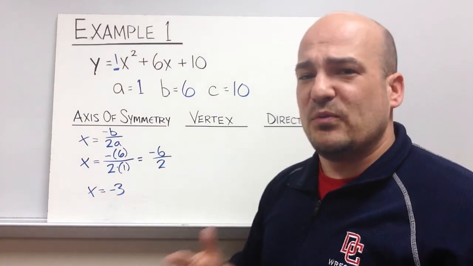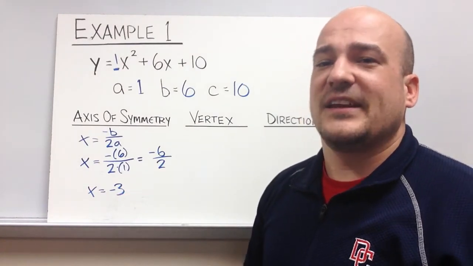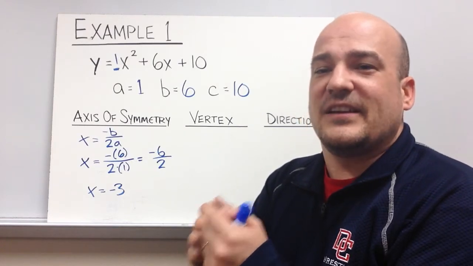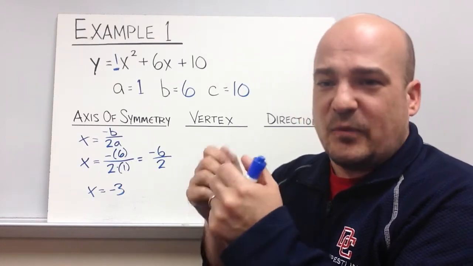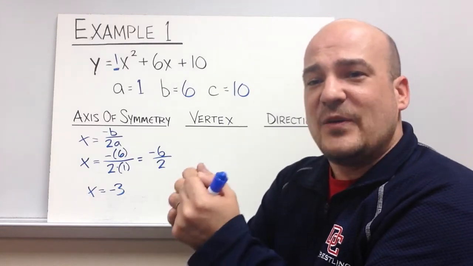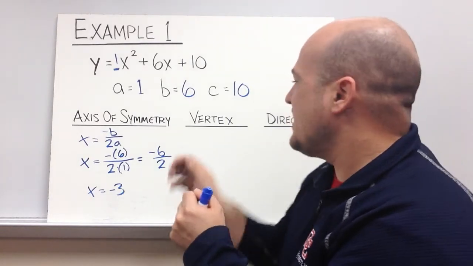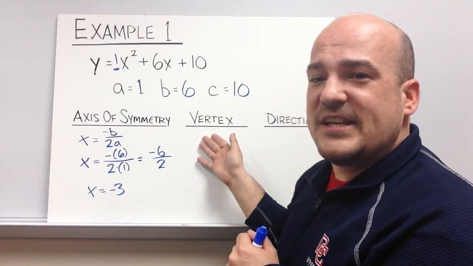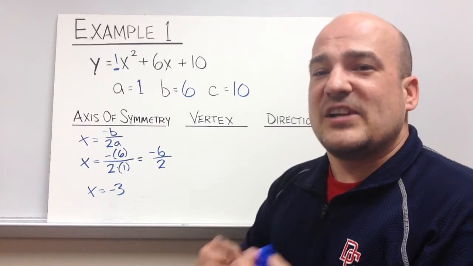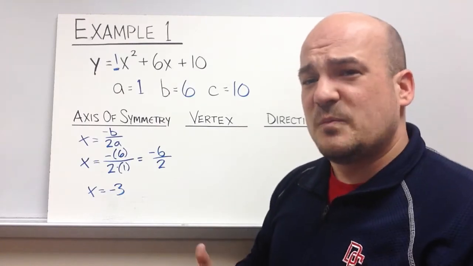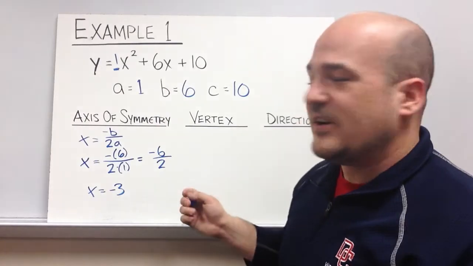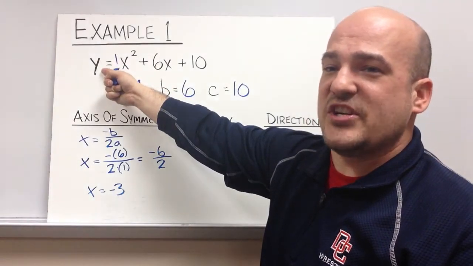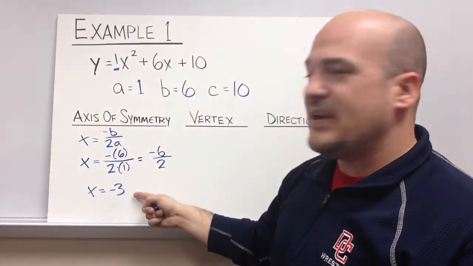You want to be really careful how you write this, because how you type it into your calculator really matters. You can't just type in random numbers and expect to get the right thing. That's why I write it a very particular way in the notes, so that you can do the same thing. Make sure you write it the way that I'm writing it. It's a very important detail. So I'm going to rewrite my quadratic equation, except instead of x, I'm going to put negative 3.